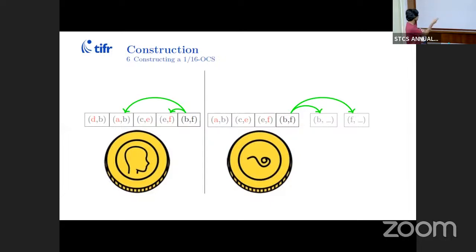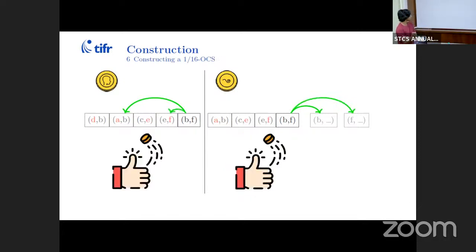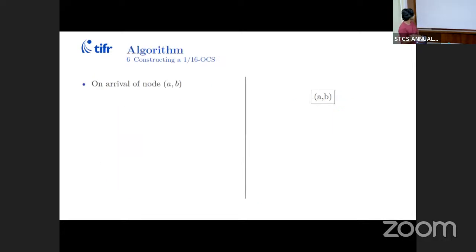And the way to decide which of these two I would do is I would again toss a coin, and if it is heads, I'll do it with the first element. If it is tails, I will do it with the second element. So for the future connections, I'm waiting for the next occurrence. Yes, correct. And the moment it arrives, I'll drop it. So I have 4 choices: past occurrence of the first element, past occurrence of the second element, future occurrence of the first element, future occurrence of the second element. So it is a two-step process to decide among these 4 choices. Yeah. So this is how the algorithm works.